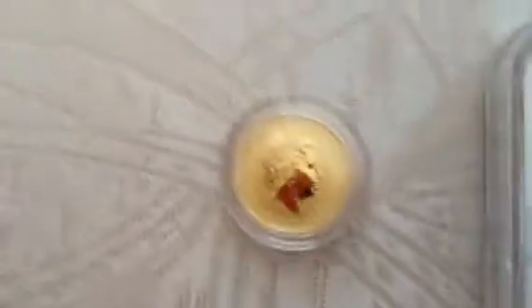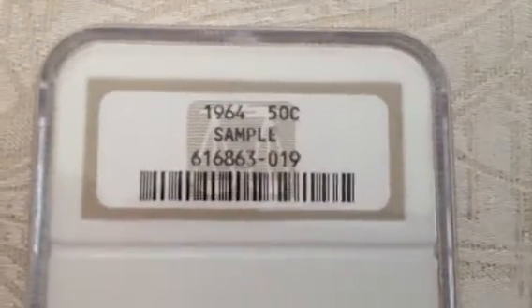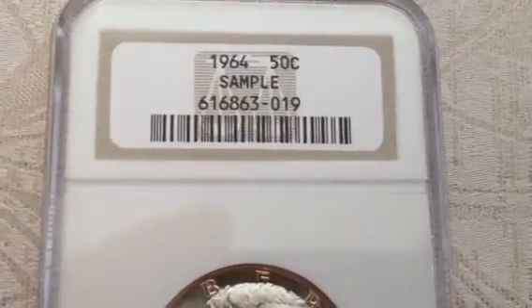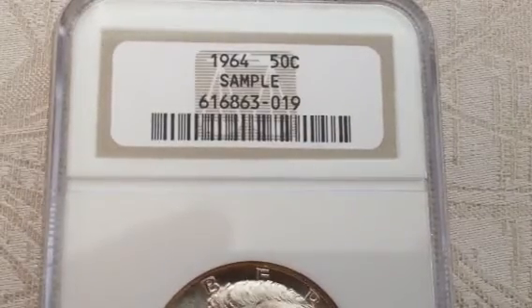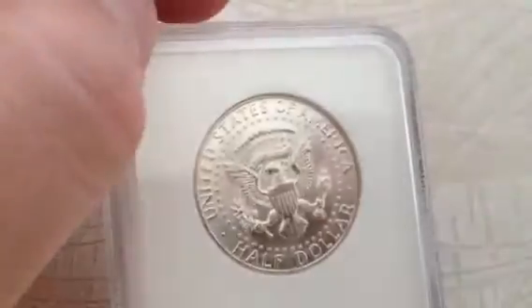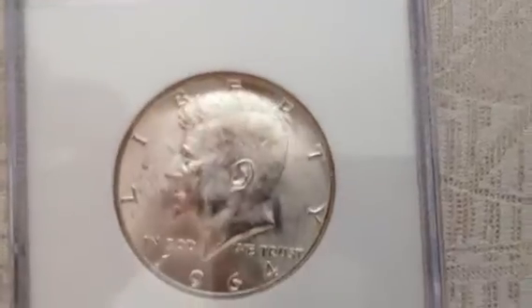I'm getting a little too lopsided with the silver. Anyhow, another NGC sample slab. You all know that I go after these sample slabs, and I typically find them on eBay. There's a few people that contact me when they have them, and I get them that way. But also I look on eBay and I get them for around anywhere between $18 and $23 or something like that. I like them just because they're samples — what NGC used to hand out at coin shows as a marketing tool. But, nice looking Kennedy half dollar. Pretty happy about that. It's got some nice luster to it.